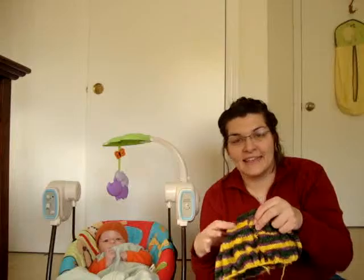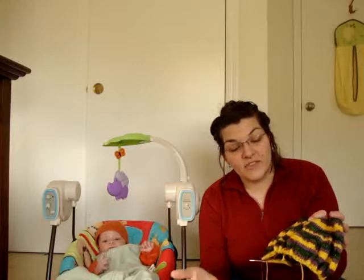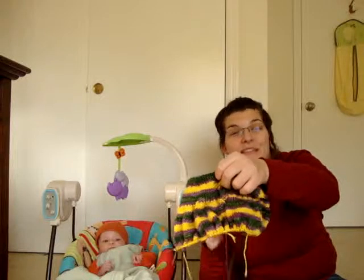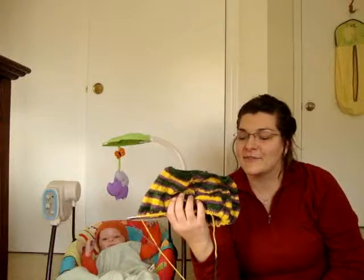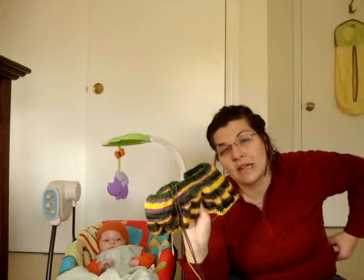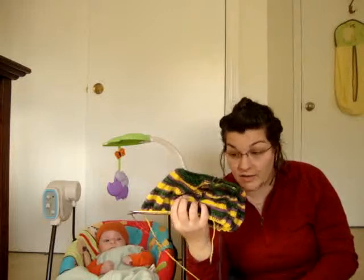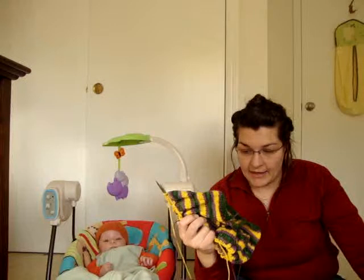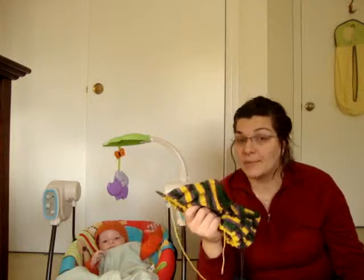So knit flat until they join and then knit in the round down. We're calling this his Mardi Gras sweater because it is so bright — bright yellow, purple, and green. You can see I've done all three sets of increases. This really doesn't look like anything but a blob of stripes right now, but I've done the increases and I am about an inch away from breaking off for the sleeve. This is knit on US size 6 needles. The yarn is super soft and squishy and I couldn't be happier with it.